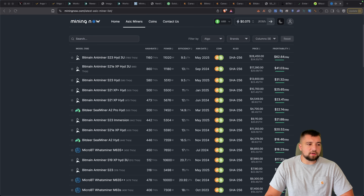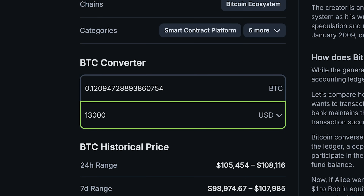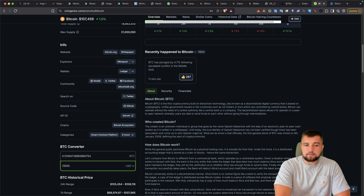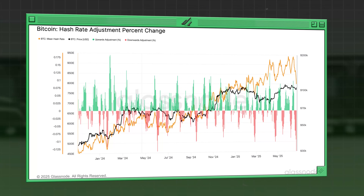If you go for the hydro setup, you're spending around $25,000 — and for $25,000, you could just buy 0.232 Bitcoin outright. So how long will it really take to make that back mining? With the Seal Miner example, we're projected to mine 0.17 BTC over the next year, but after the electricity bill, we'd only net about $13,000 worth. That basically just reimburses our hardware investment, leaving us at zero — though we do own the mining hardware, which will continue to depreciate over time.